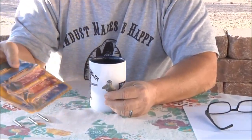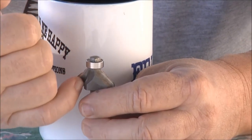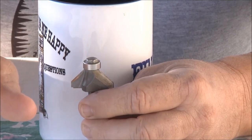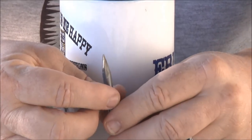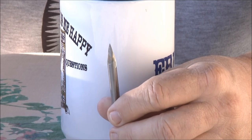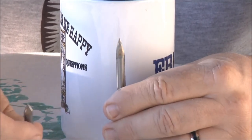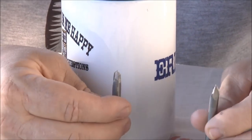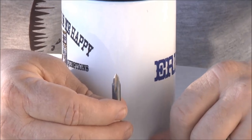My thinking had always been — and I've seen these used on profile bits used in shapers or router tables — where you take this chamfer bit and use it on the back side, on the inside of the flute. You take the bearing off and then use it in there. Dad's going to do a demo on this, but he also said they could possibly be used on our bits as well.